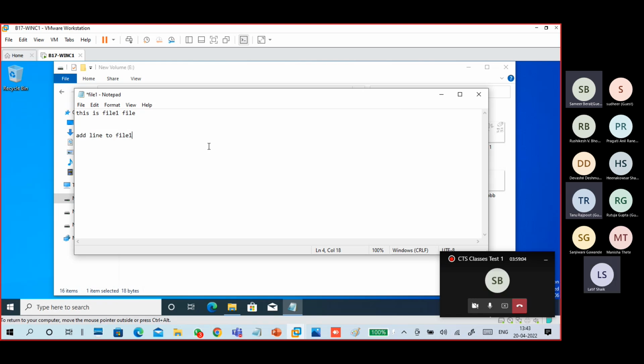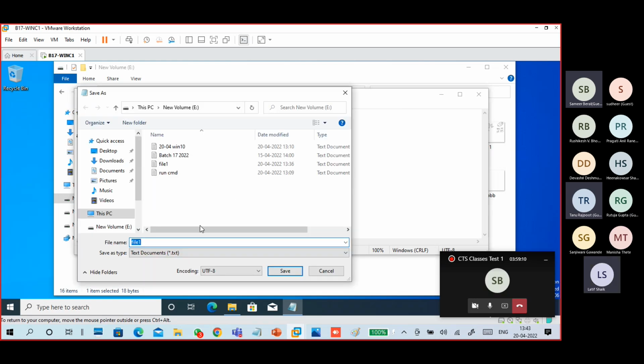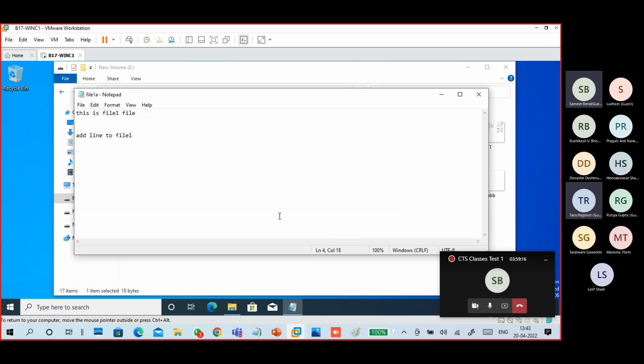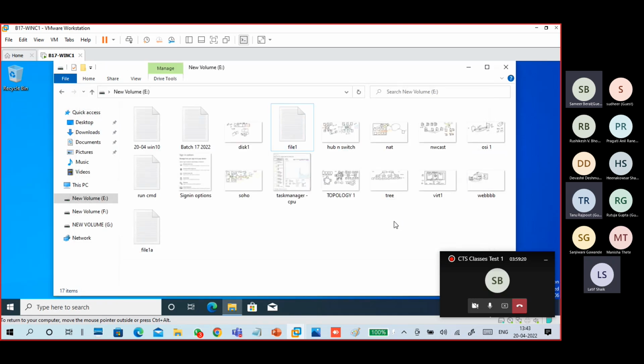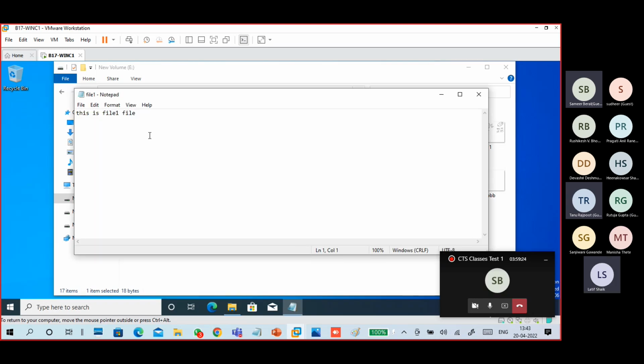You can't store additional data with the same name. But if I put some different name and then save, you can save it with different names, but you actually cannot corrupt the file. So this is file one only.